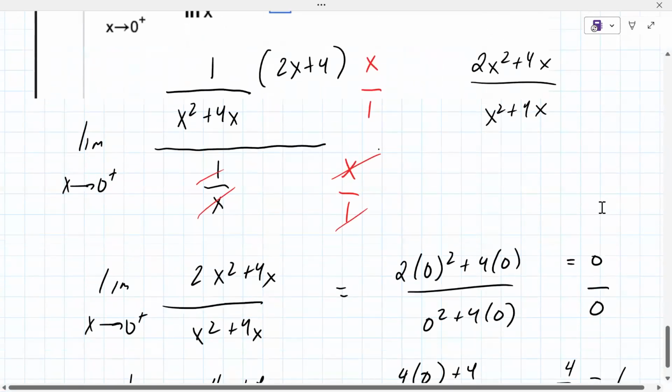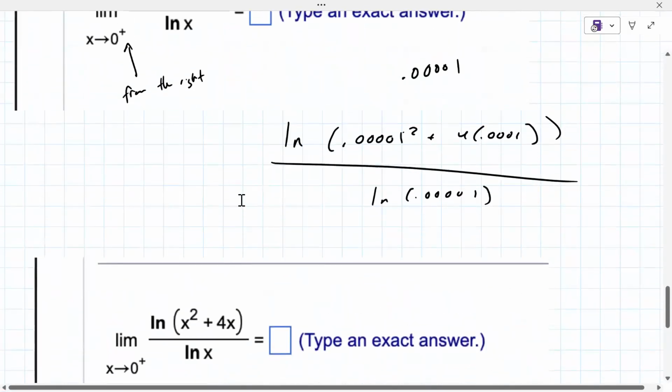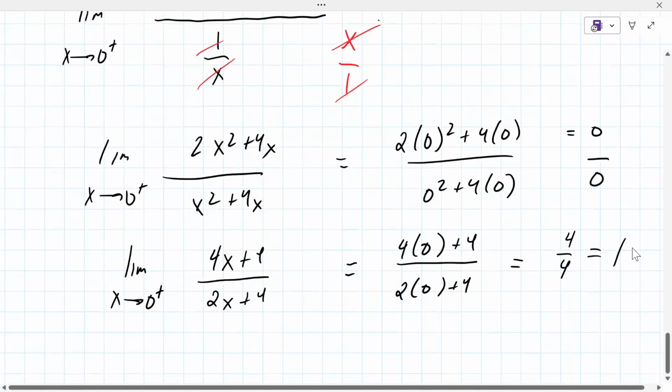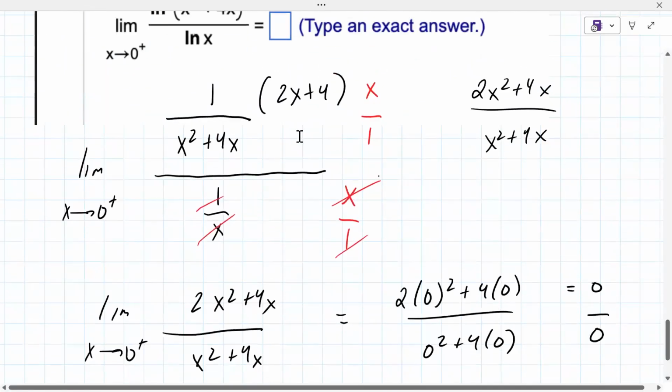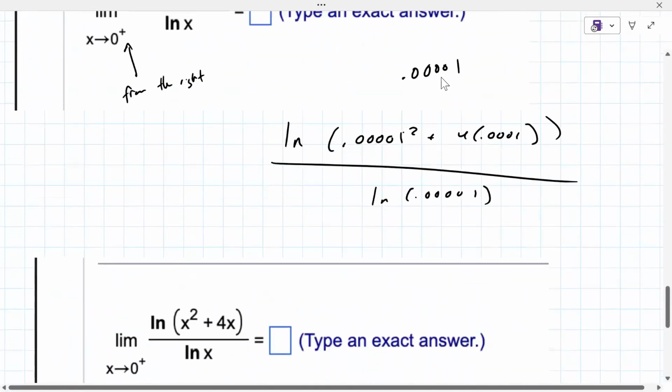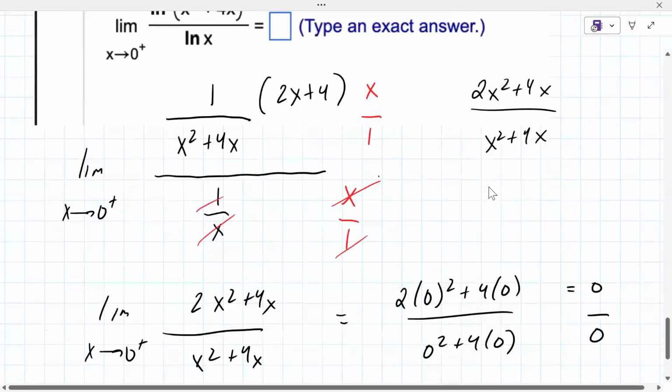Now the problem with your answer, when you said like 0.87, it's not close enough to the correct answer. Like you have to go way, way out to get it. Meaning like you need a number even smaller than 0.001. So that's the risk. The risk is like, would you see that?